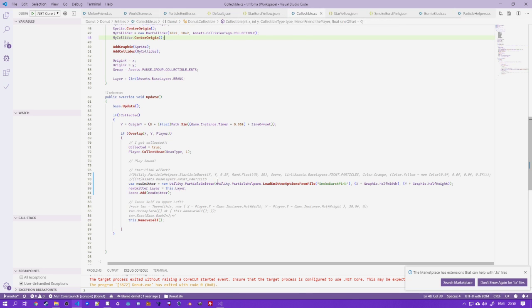Then back in collectible, we're doing Starburst Yellow at this location. There's a bunch of different interesting bits and pieces here. Long and the short of it though, we are using this front particles layer.